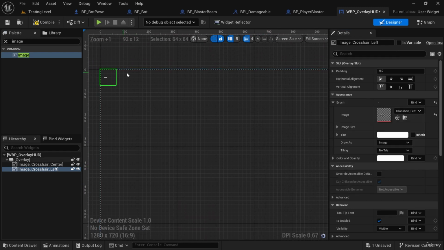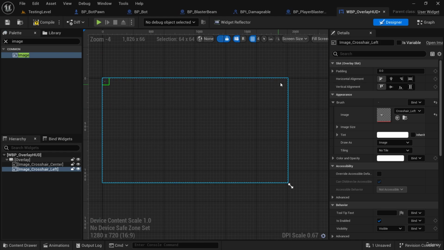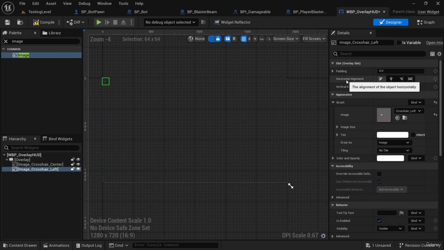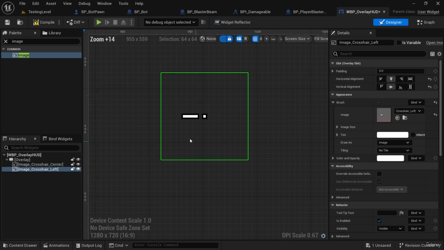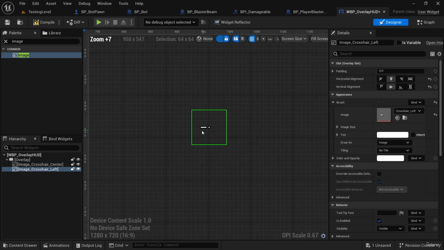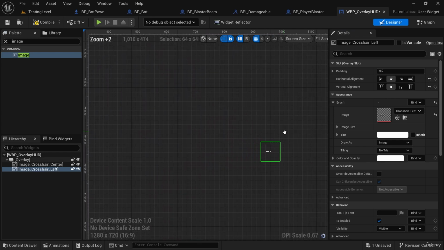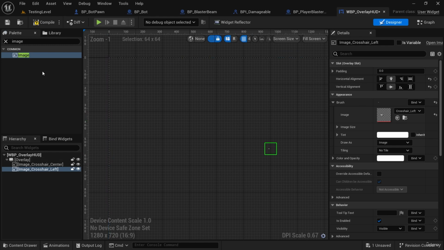Now it's all the way up at the top left by default, but again, under padding, I can set horizontal and vertical alignment to center, and now I have it right there in the middle. I'm going to do this for the 3 other widgets, and it shouldn't take long. All I need to do is drag in the image, rename it to image_crosshair_right, find the image crosshair right, set it to center, and there it is.